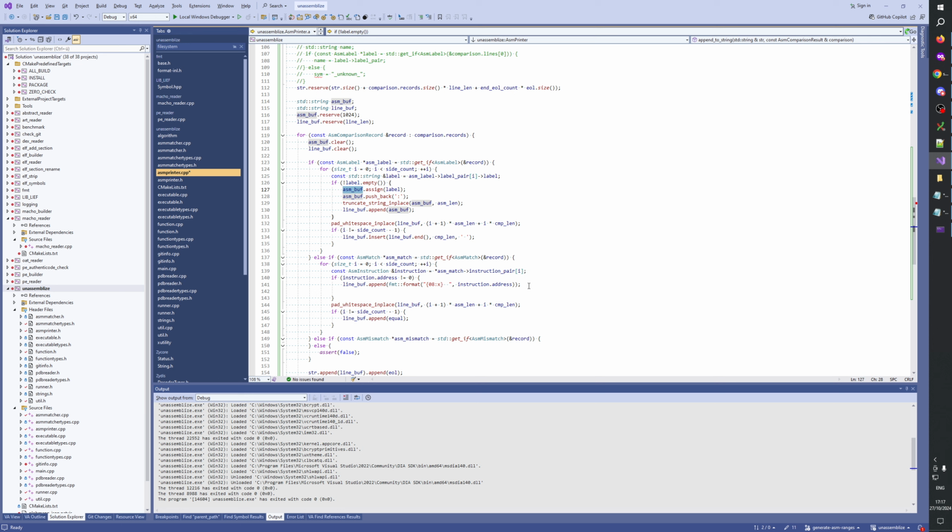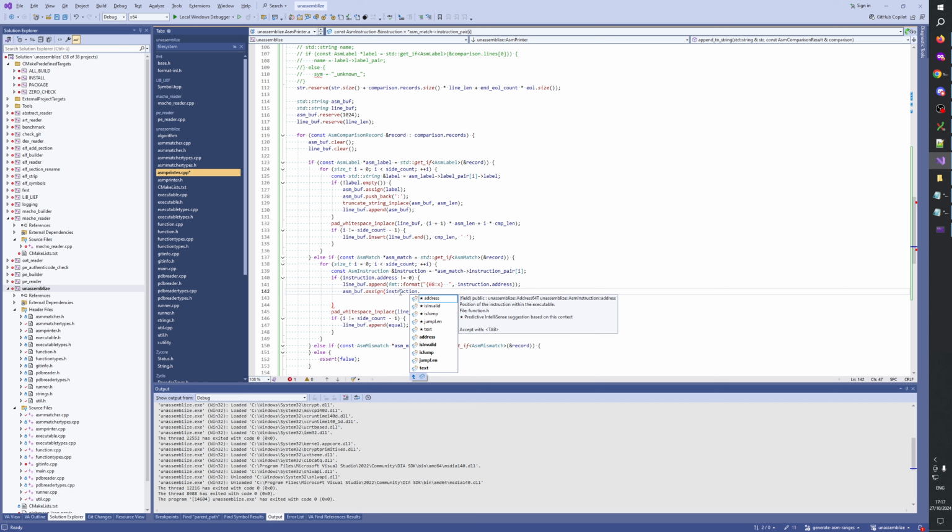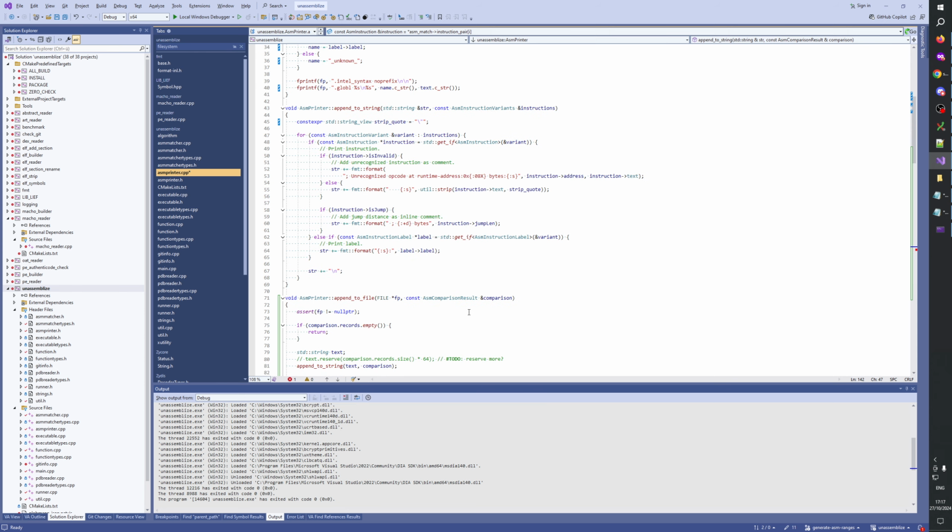Okay, then we do ASM buff dot assign instruction dot, da da da da da, 0x bytes, 08x.